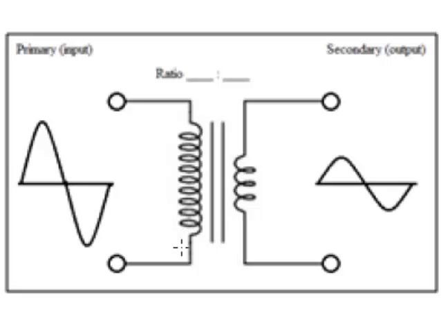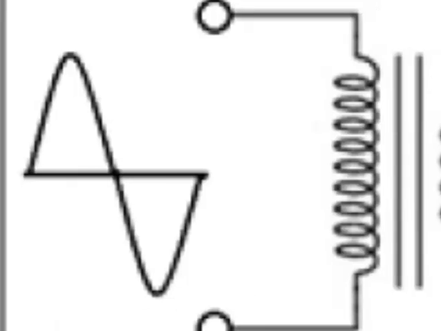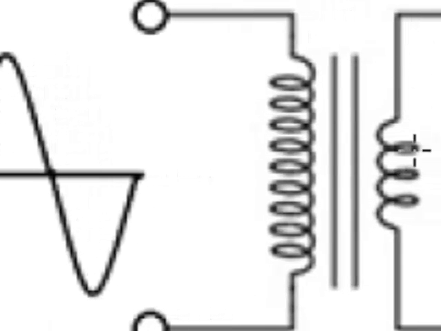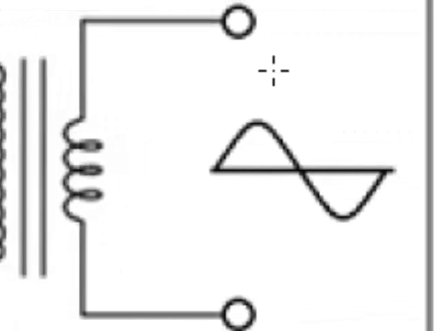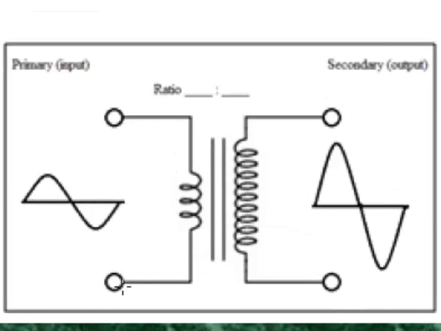The primary has a high number of turns with a smaller wire gauge than the secondary. The secondary will have a low number of turns and a larger wire diameter. So you can think of the primary as being high voltage in, low current flow. It generates a magnetic field that the secondary picks up, and the secondary can produce a high current at a lower voltage. The step-up transformer is the opposite: its primary takes in a lower voltage but a higher current, and steps the voltage up to a higher voltage with lower current.